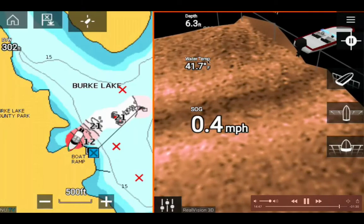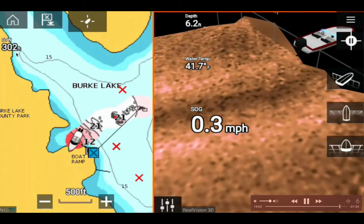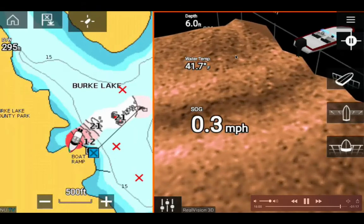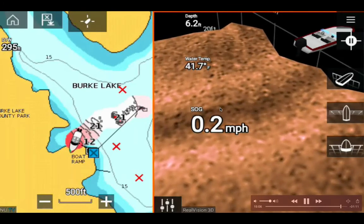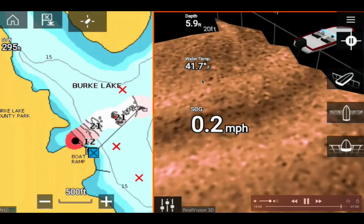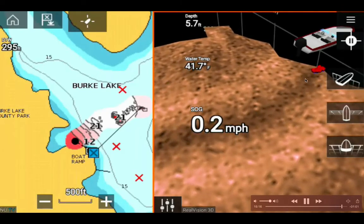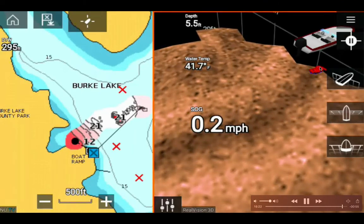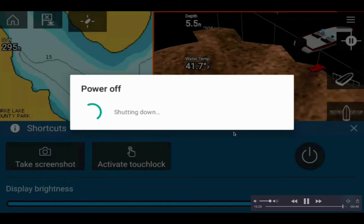The distance-to-waypoint stopped decreasing — the minimum displayed is apparently 300 feet. I'm drifting now as I raise my transducer bar. Depth is 5.9 feet. I'm also raising my pedal drive. More fish are visible in red — they're near the surface now. I just pressed the power-off button, so the display is about to go off.